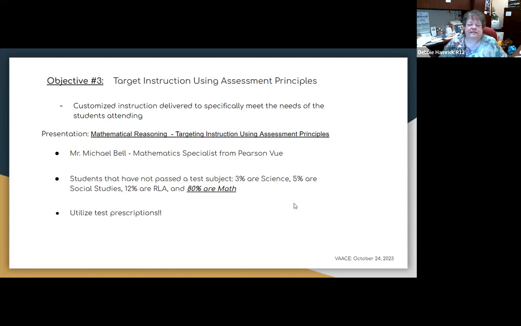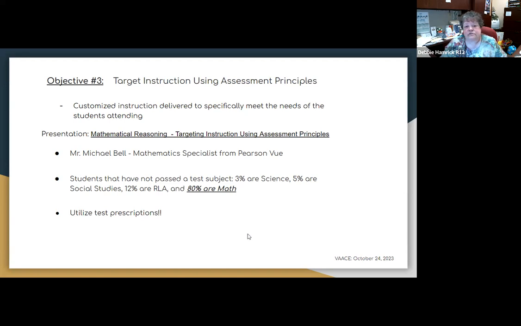Utilize the test prescriptions. This is something that I tell my teachers. We test the students, we get the test prescriptions, and we pass those on. I know back in the day, people were just looking at it as a 3-digit score. You're not going to improve that 3-digit score to get the gains we all need and want our students to make if we're not targeting, as we were talking about just a minute ago, the instruction. How do we do that? Utilize your NRS assessment, TABE or CASAS, whatever it is that you're using, and the prescriptions that come out from that, and then the GED prescriptions.